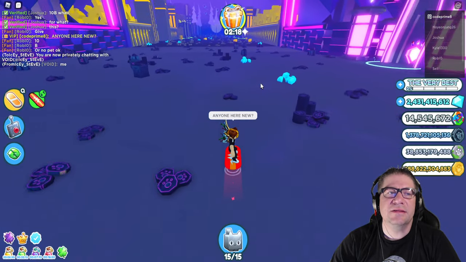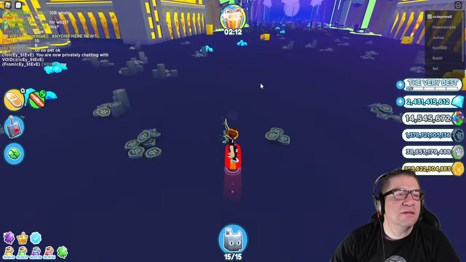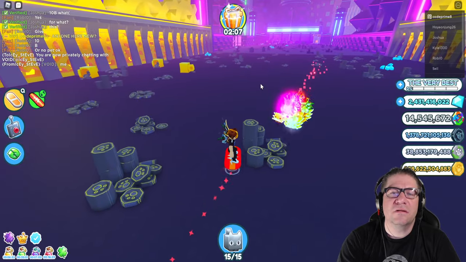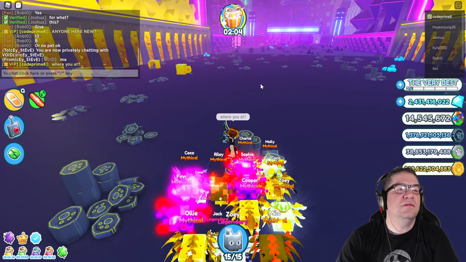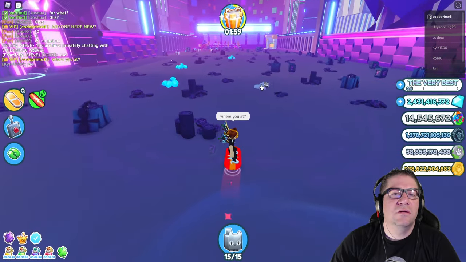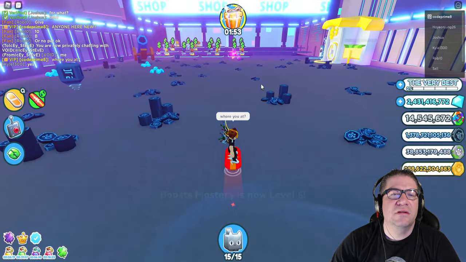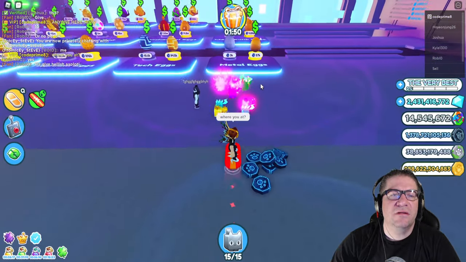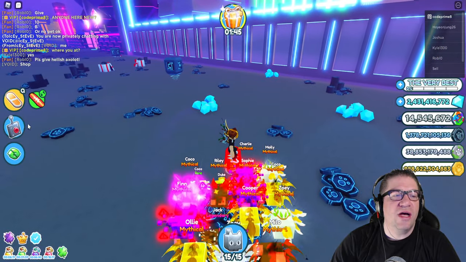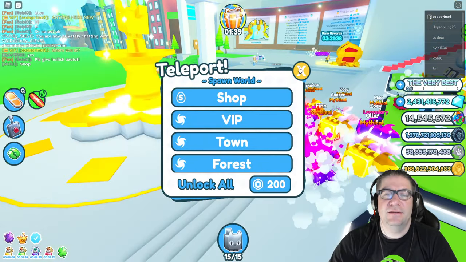We're just gonna head this way. You are now privately chatting with Void, formerly Steven. Where are you at? Tell me where you're at. I'll come give you like a ton of pets. Are those my pets? TG, what's up, buddy? At the shop. Okay, I'll teleport to the shop. Hey, bud. Where are you?